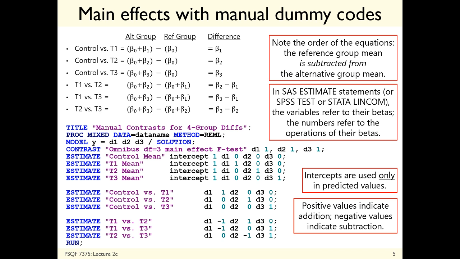So, in other words, what am I doing here? What would you call this model if you encountered it in not this class? What am I doing? This is an ANOVA. And so the omnibus F test for the main effect of group that would have 3 degrees of freedom in the numerator, that's what I'm asking for right here via this contrast. In this case, because group is the only predictor in the model, that omnibus main effect F test is also the test of the R-square. It's the test of the model.